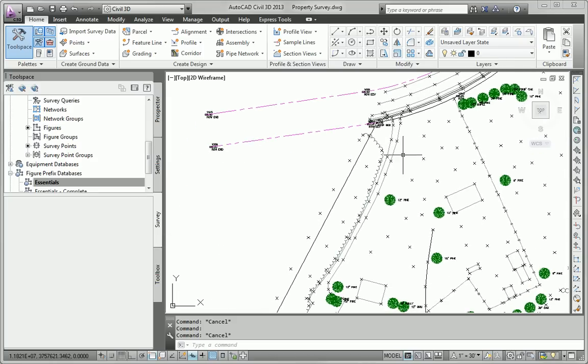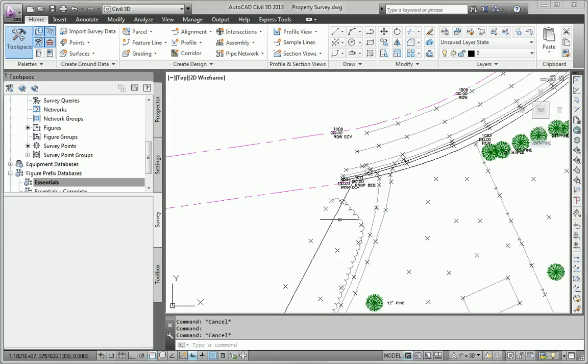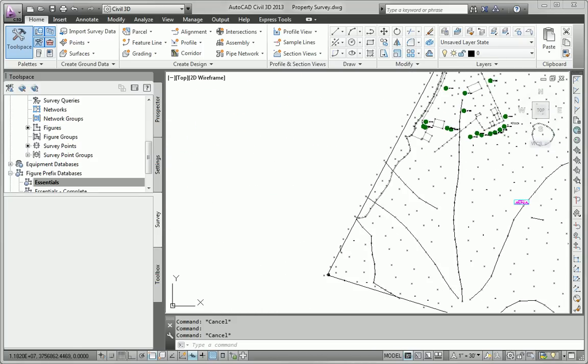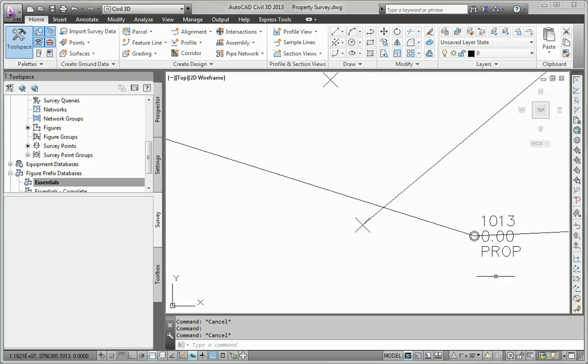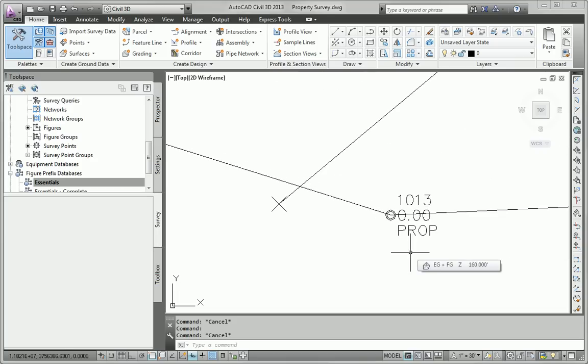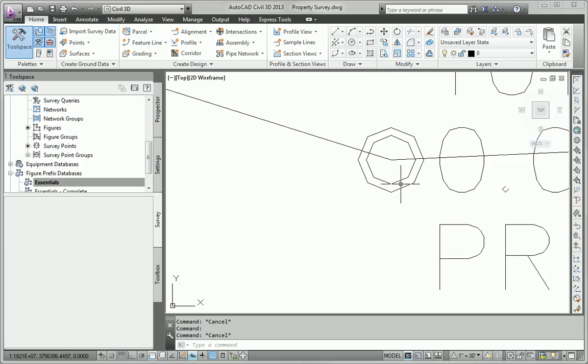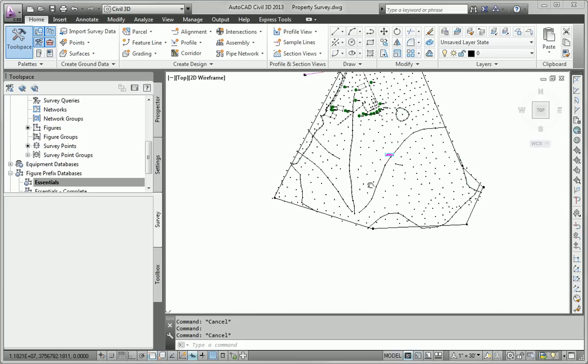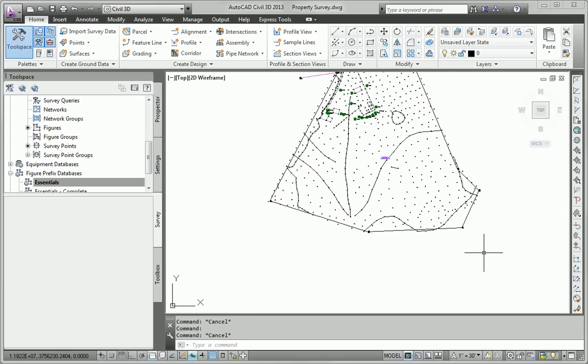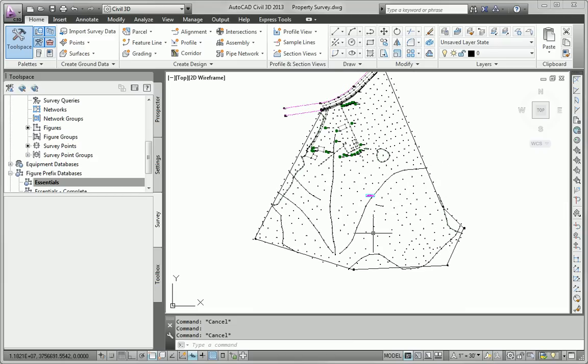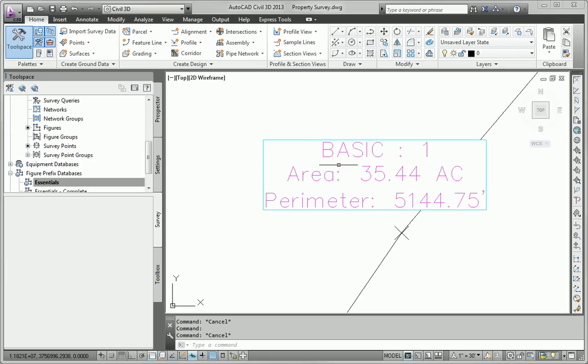Property lines drawn around the project. You can see those here. These black lines. And the circular symbols marking the corners. You can see those here. And we should also have a brand new parcel created because we checked the option to make lot lines out of these survey figures. It created a new parcel, and we can see the label in the center here.